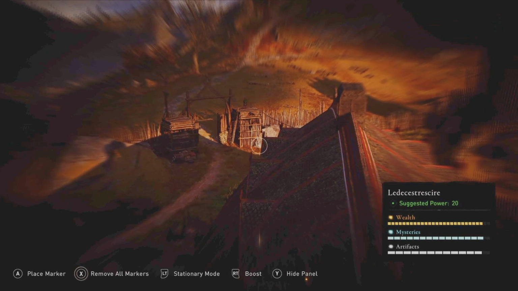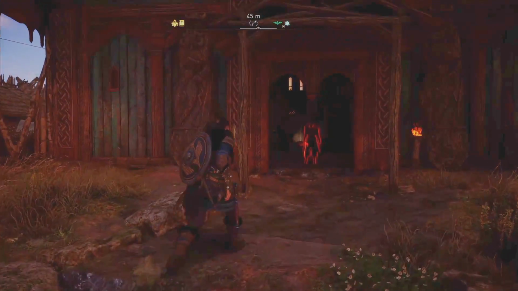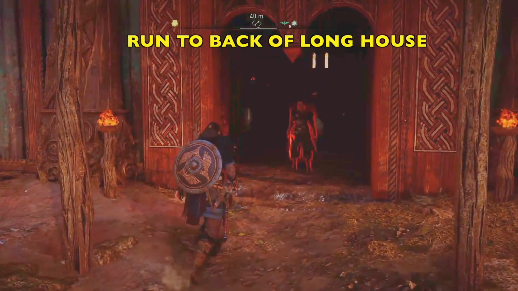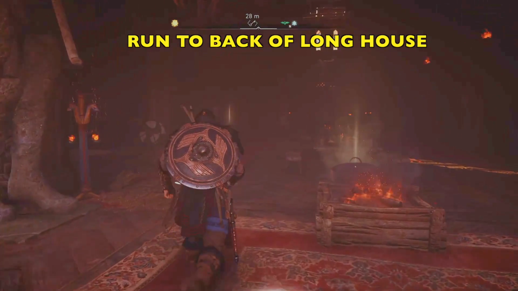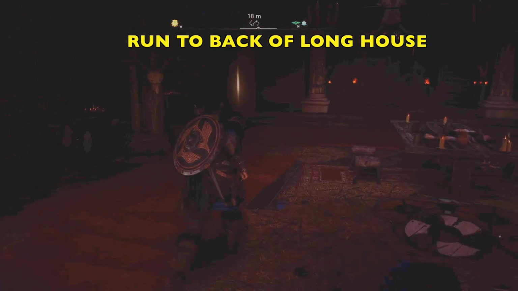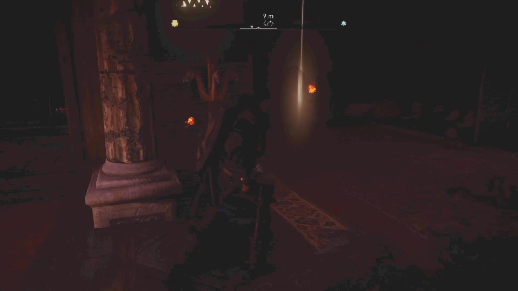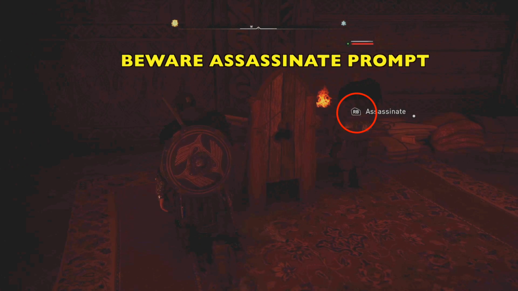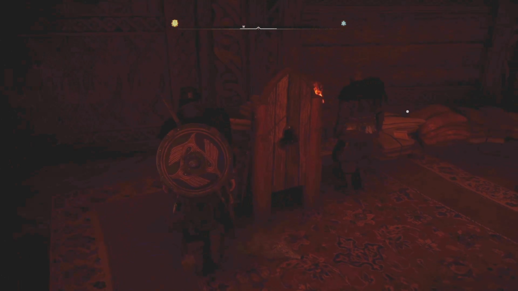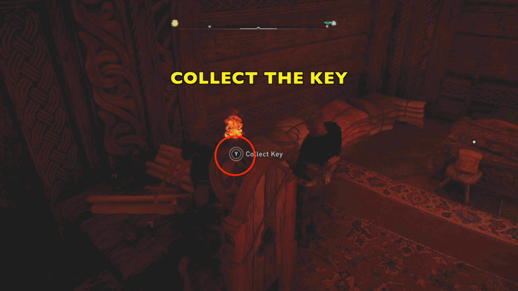So you're probably like me, a little nervous about going near all these guards who are highlighted in red. Well, I was nervous too, but you can just walk right by them. So head to the back of the longhouse. You can see the highlighted item in the back. That's the key. So go ahead and go back there, and be careful. There is an assassination prompt next to this guy, and I somehow accidentally hit it and killed him, and that messed everything up, so beware.